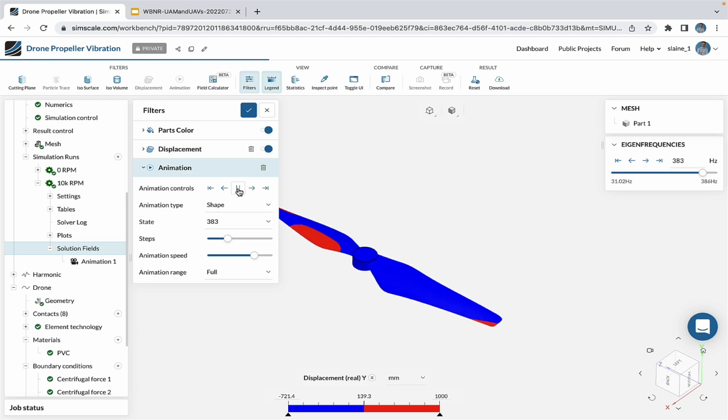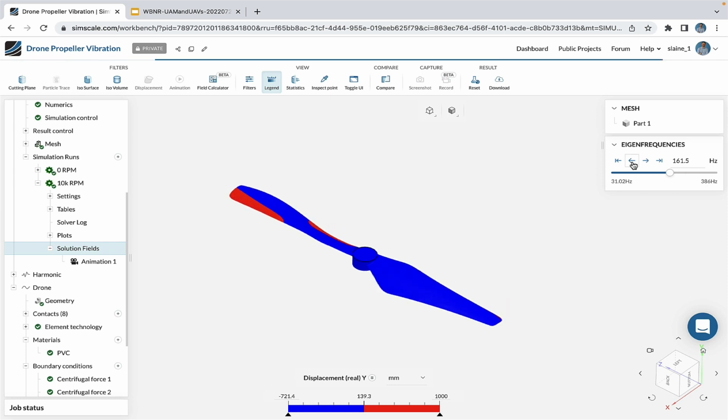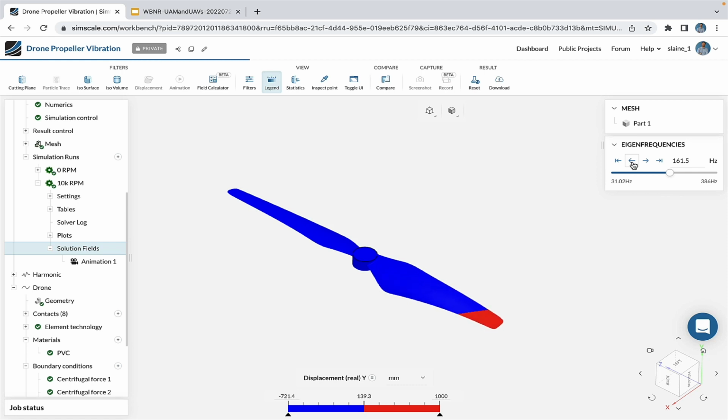And we can analyze this to see what the eigenfrequencies are. And we can see the different eigenfrequencies, the different flapping and bending frequencies of the propellers. So this is really important because this informs us what the natural harmonic frequencies are going to be that ideally we're going to want to avoid.